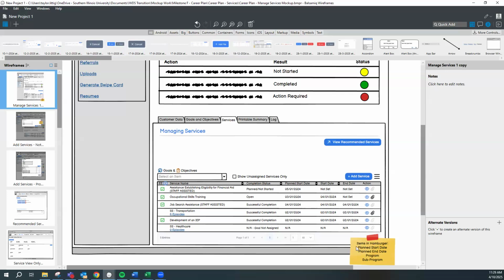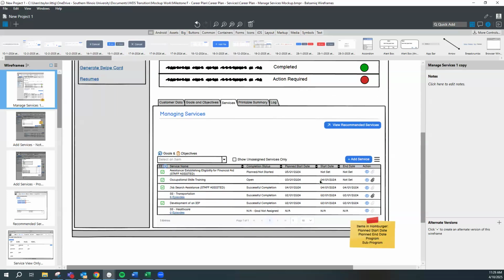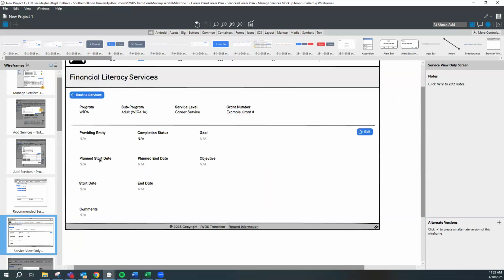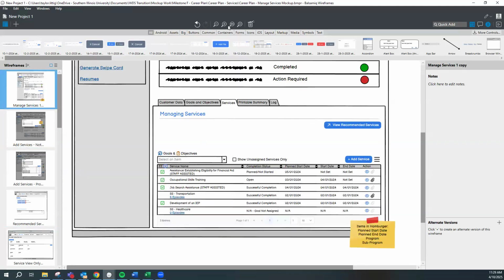So that's why you'll have that table hamburger, because you might have some that don't have any planned dates yet because they're not assigned. You might have a service that's planned not started, so you're going to have a planned end date and a planned start date showing, but you haven't set your actual start and end dates yet. So we wouldn't be able to customize it here because that would just be way too messy on the list view, but we could definitely customize it here so that depending on what status they're in, it shows what dates for you. So definitely possible in one area, but would not be possible on the list.